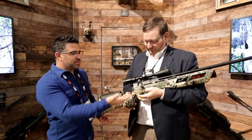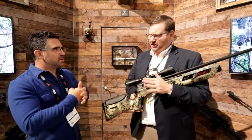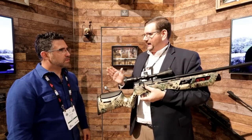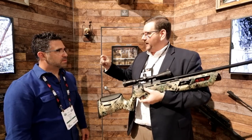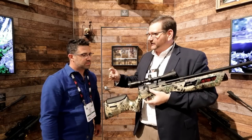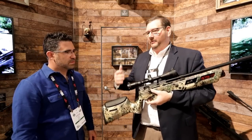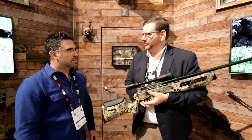Now, I would presume that the cocking effort is more because we probably have a bigger spring in there. Just a little bit more. Okay. Nothing that's going to be so discernible. And again, remember, we're not having to have that much bigger spring because all we've done is change our regulator. The spring is still the same to release that charge of air. We've upped our regulator, so we're just holding more air, but we still release it at the same pressure, so you're not going to see too much discernible difference in cocking.